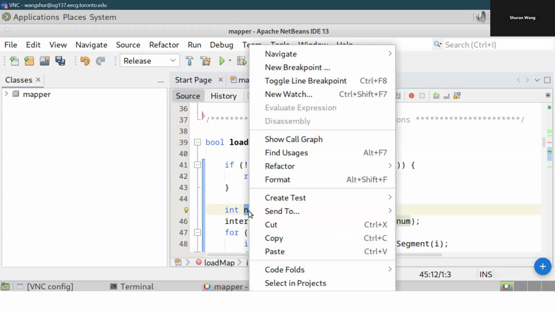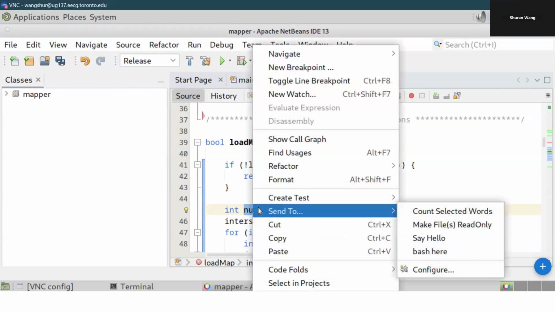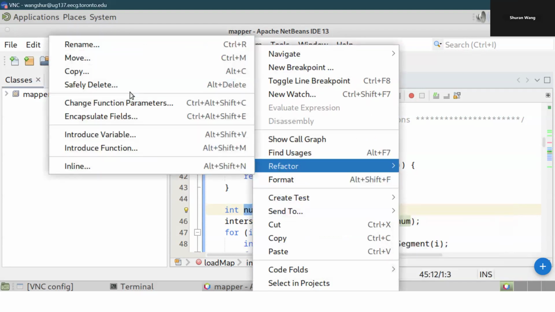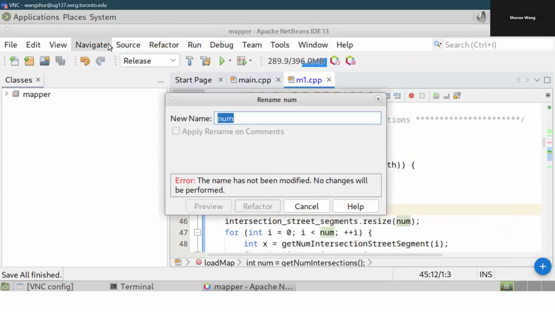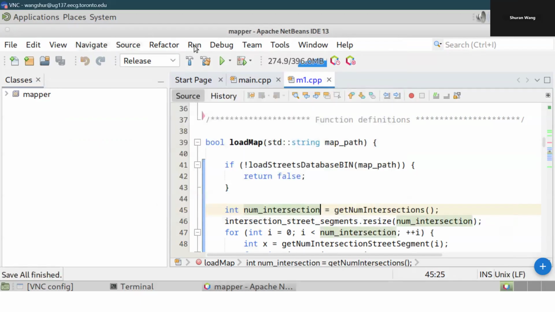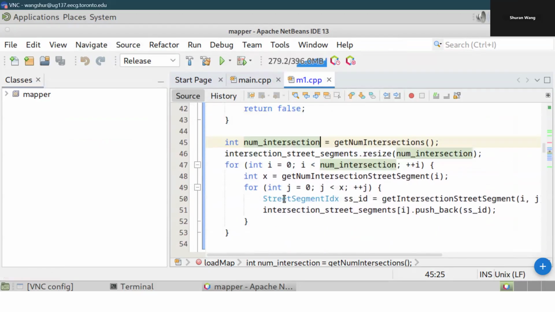Variables. We want to rename the num to be num intersection. So right-click, refactor, rename. This does exactly the same thing as VS Code. Refactor, and this will do the renaming of this variable within this scope.